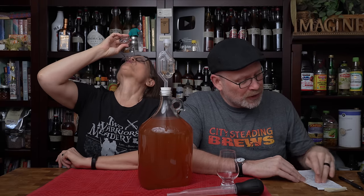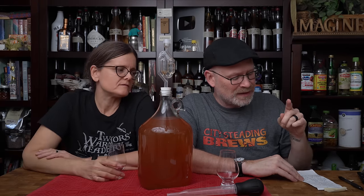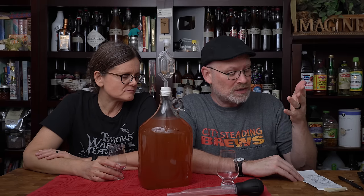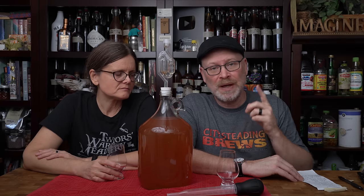Interestingly enough, just looking through here, we have some wine tannin added to this. It is wildflower honey, Fermento. It was Côte des Blancs yeast, which we're having really good luck with lately. I think we have a good batch.